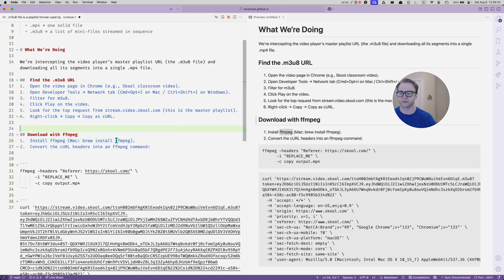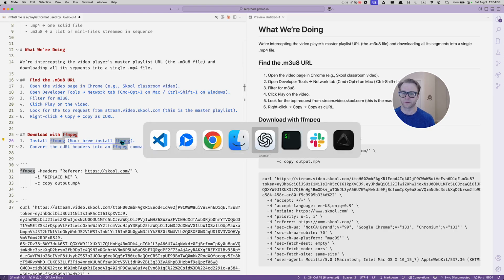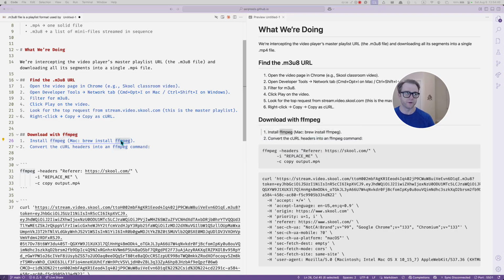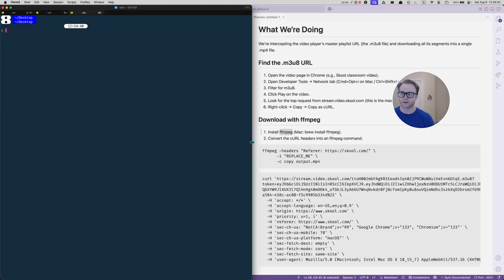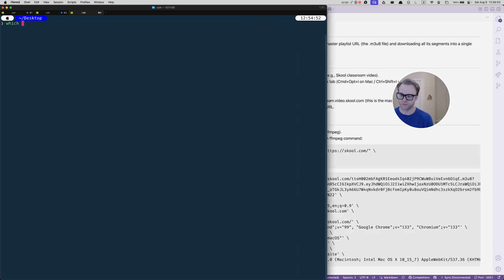So the first thing you need is FFmpeg. And I'm not going to go into how to install that in much detail here, but what I will say is if you installed Homebrew before, so you could get YTDLP, it's kind of the same thing. So if you have Homebrew, you would do brew install FFmpeg. Okay, and once you have it, you can check on a Mac by typing which FFmpeg, and you can see I have it here on my Mac, okay?